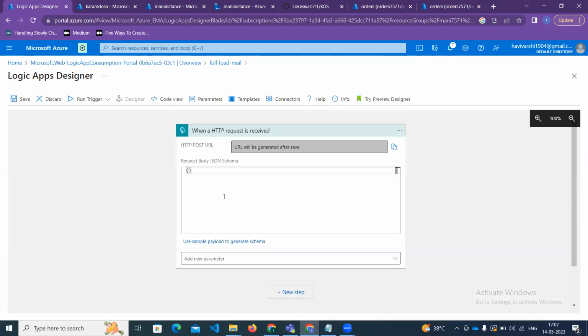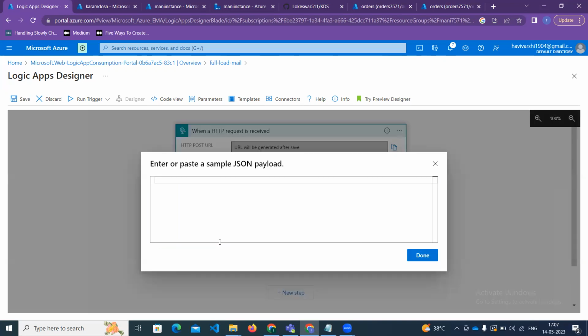You can use this one: when an HTTP request is received. Now you have to pass some JSON data here. For that, click on use sample payload to generate the schema. We want a pipeline name, and the next one is data factory name.